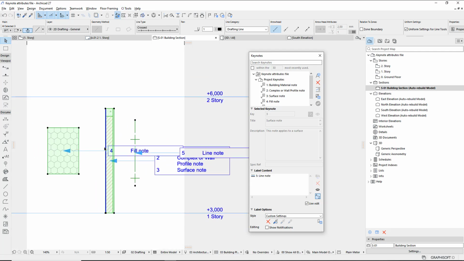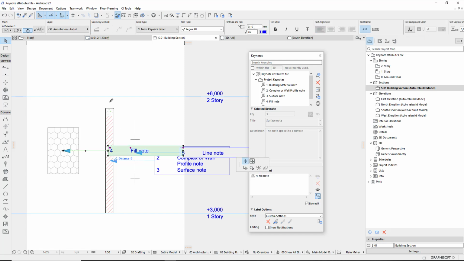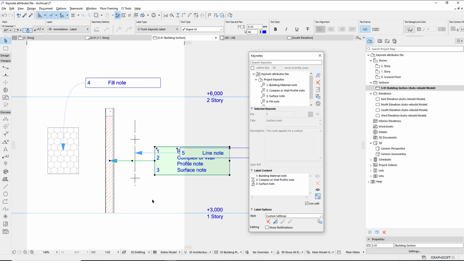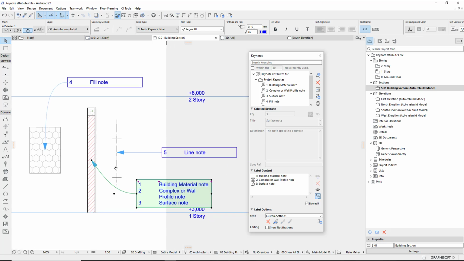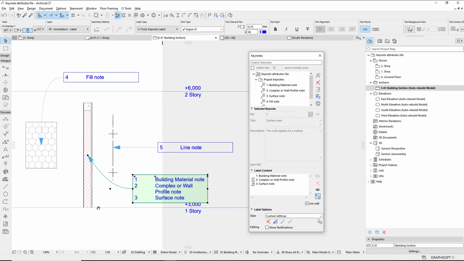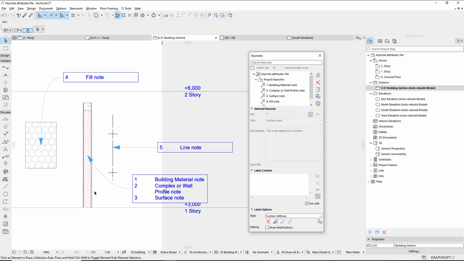We can now see that we can select these, move them into position, and all the notes reflect our link between a particular attribute and a particular note. This is a very powerful tool and will definitely increase productivity.